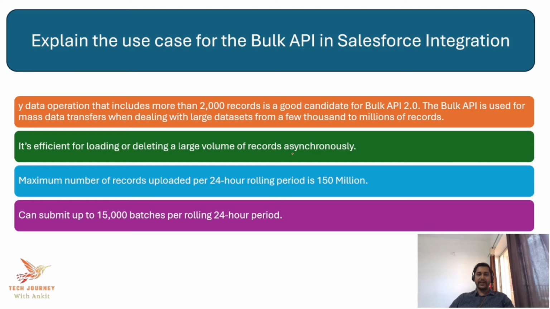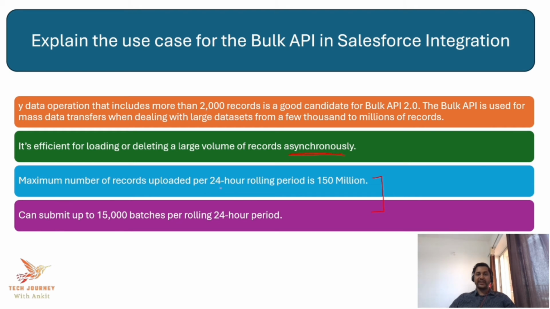And the key part here is, it works asynchronously. The rest of the data platform APIs that we discussed in part one as well, like the REST APIs and the SOAP APIs, work synchronously. But what makes the bulk API different here is, bulk API processes a large volume of records asynchronously. Again, there are a few governor limits that you should keep in mind whenever you work on the bulk API.